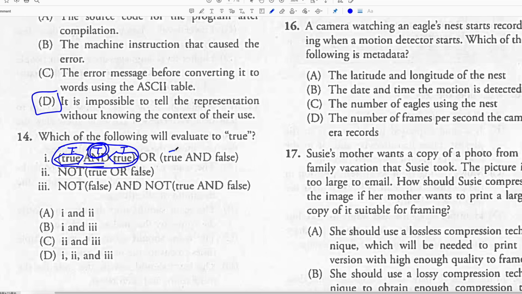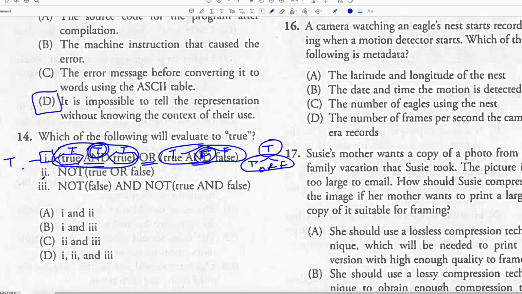This one over here says true, this one is false. So when we see the word and, they both need to be true for the whole thing to be true. Well, here one of them's true, one of them's false. So this thing evaluates to false. And then if you look at the word or between them, we basically evaluate this whole thing for point I as true or false. Now for this to evaluate to true, one of them needs to be true. And we have that. So this will evaluate to true. I is true.